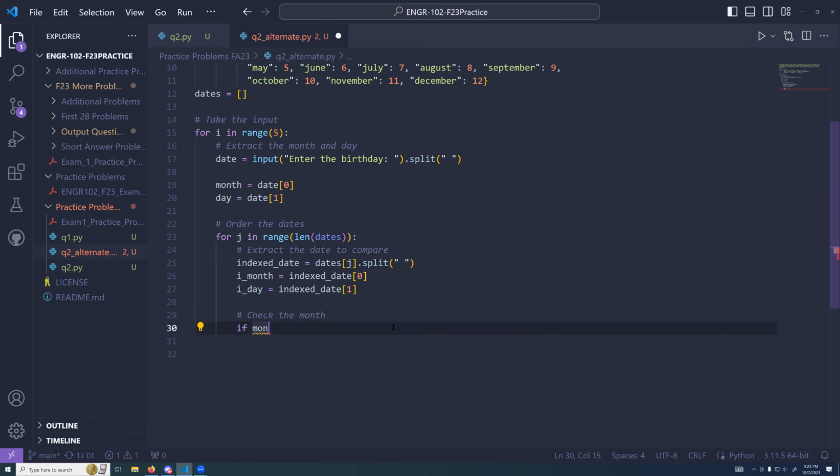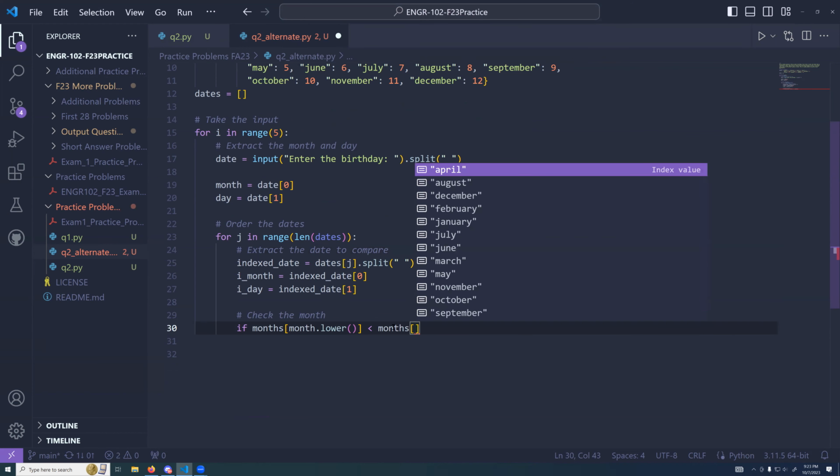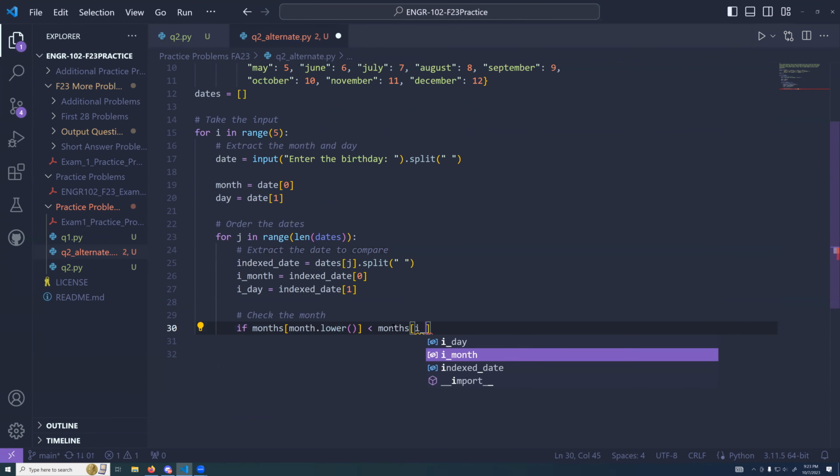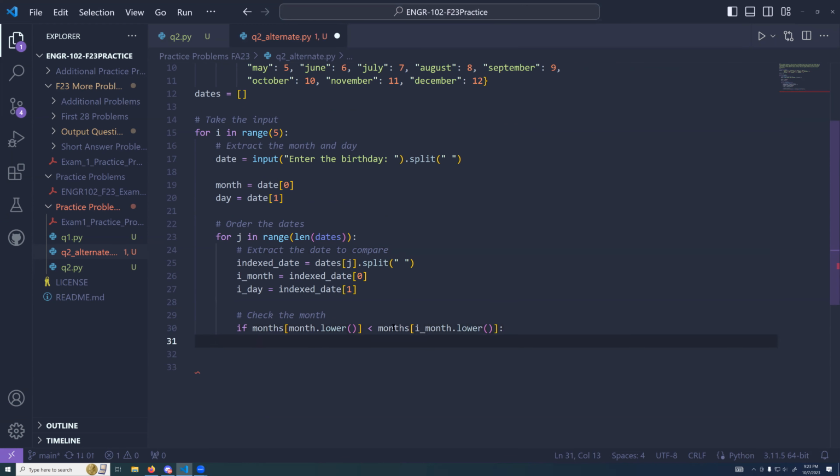So the month I have a day and check the month. So more specifically, if month dot lower is less than months I month dot lower, we'll just insert in here, right?